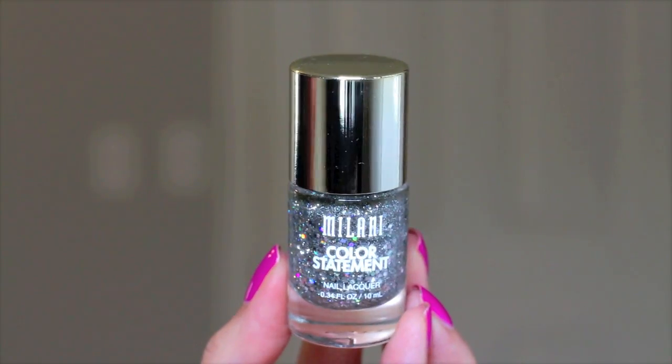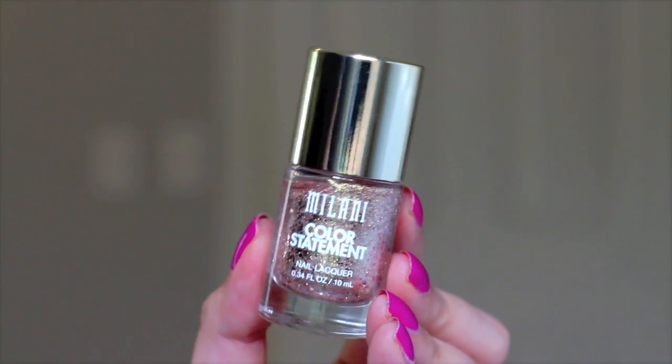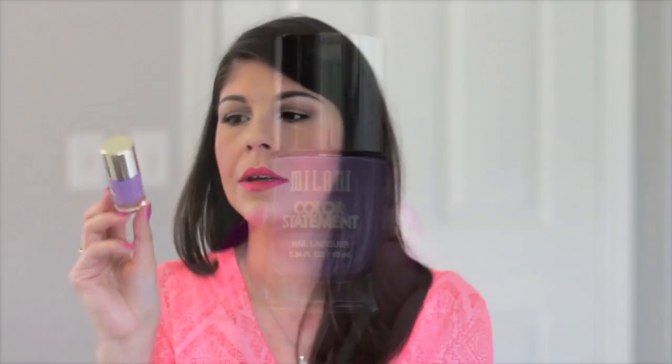Then I have two fun top coat colors. This silver glitter one is called Rainbow Prisms — it reflects like rainbows on your nails. I wouldn't suggest it as a standalone color since it may flake, but it's great as a statement nail or accent on top. Then there's Gilded Rocks, a peachy gold, also beautiful as a statement nail. For fun summer colors I have a pearlized frosty lilac-y color called Lovely Amethyst. I love frosty nail polishes because they add a special sheen. Next up is Imperial Purple — not dark, not light, but a creamy in-between purple. Gorgeous.